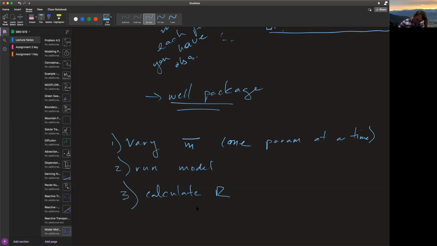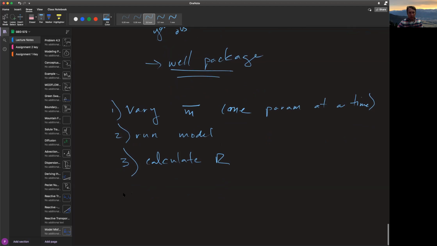All right. You look at what happens to R. If it gets bigger when you vary it, let's say you increase K1 and R gets bigger, then the next time you're going to change, you're going to lower K1, right? And hopefully R will get lower. If R doesn't get lower, if no matter which way you change K1, R gets bigger, then you know you found the optimal K1.